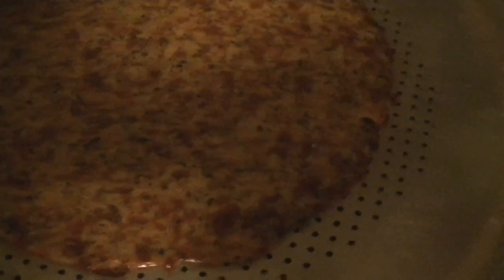I have it on a pan that has holes in it to get it to cook better. It must have cheese in it, and it has all these seasonings. I haven't cooked this yet and it looks cooked already. So you cook the crust first, then you put the toppings on, and it goes back in.